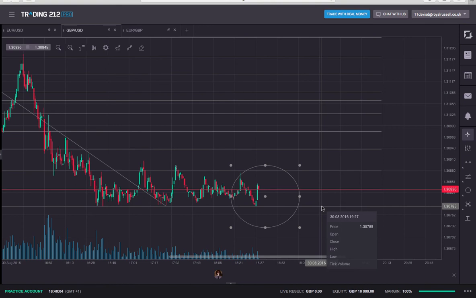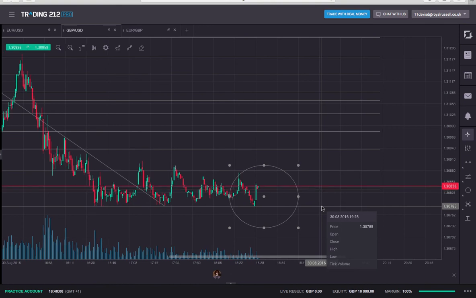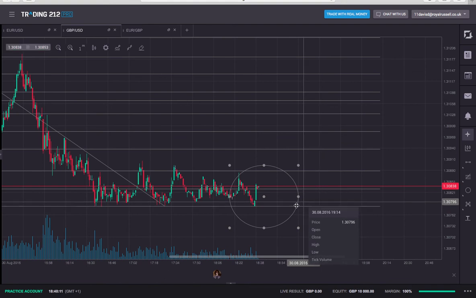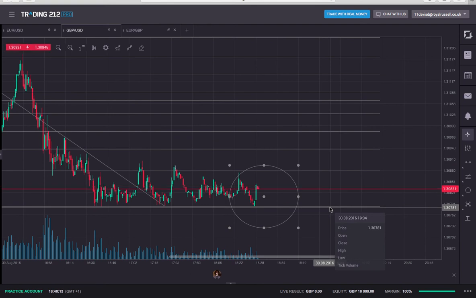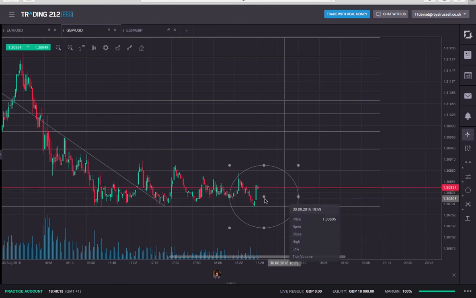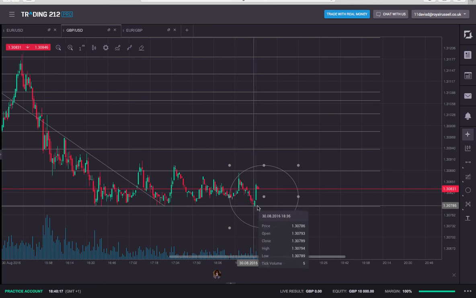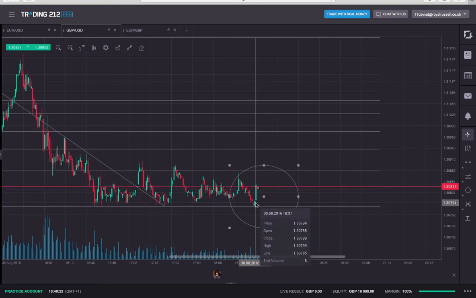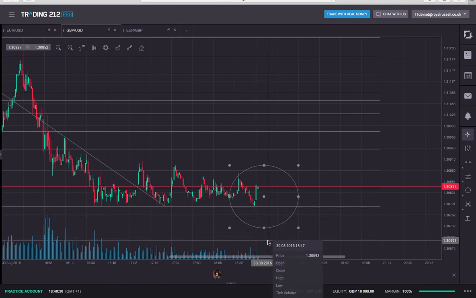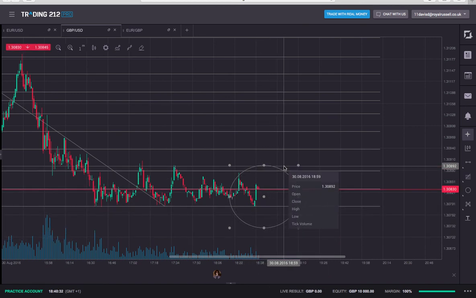So the correct term may not be the line of support, but the way I looked at it was this was a line of support, and this is a line of resistance. So it didn't break through the line of support, which means there would be a trend reversal. Now, sometimes with trend reversals you see market testing. You might see it go green, rise a little bit and then go back down, break through it and then rise again. But this time it was just a straight trend reversal. So that's the reason why I placed the trade.